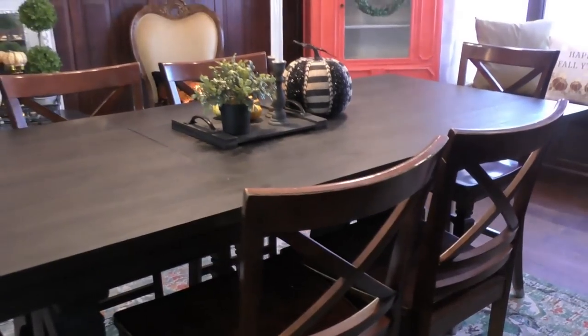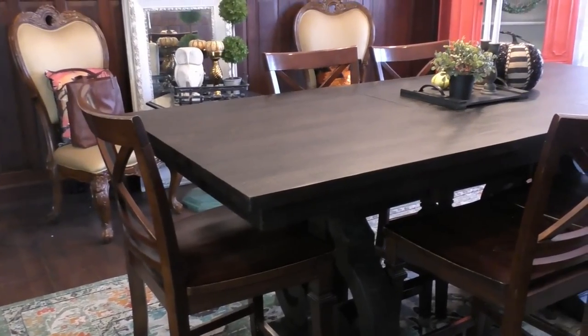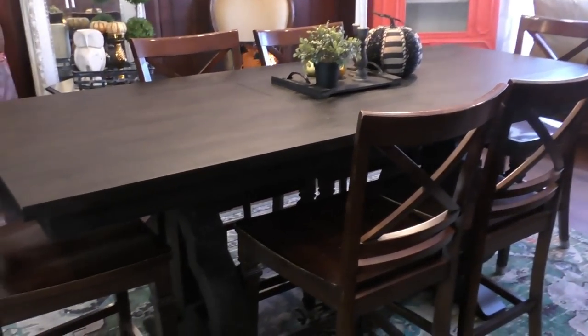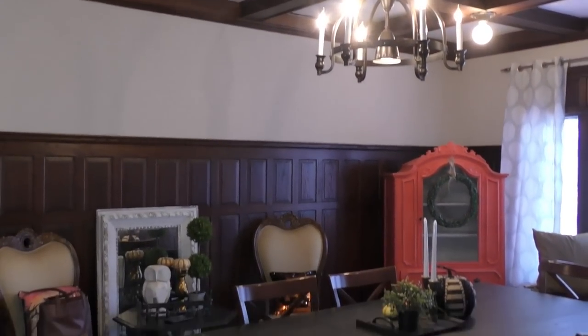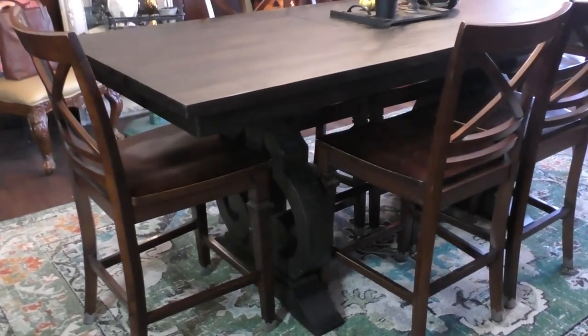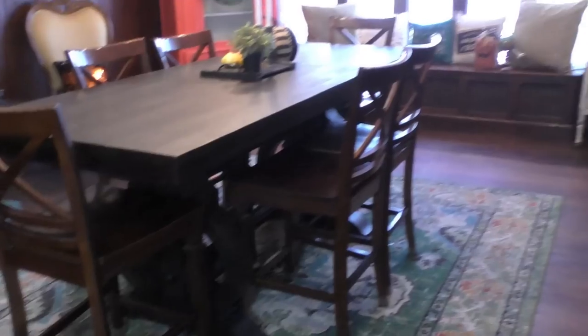Let me know what your ideas are and what do you think we can do to really pull this space together? I could keep with the dark — maybe go with a candy bar brown or maybe a black velvet Junk Monkey paint color on these chairs. Or I could also paint the chairs maybe like a vintage white and antique lace. What do you guys think? Which way should I go with this table set?